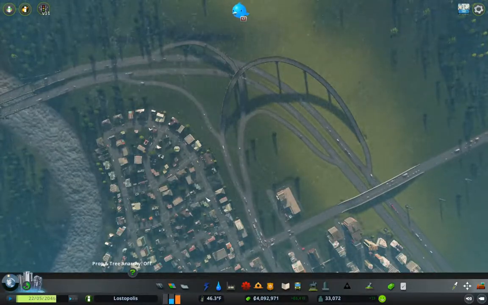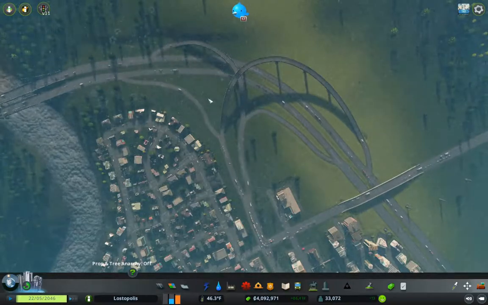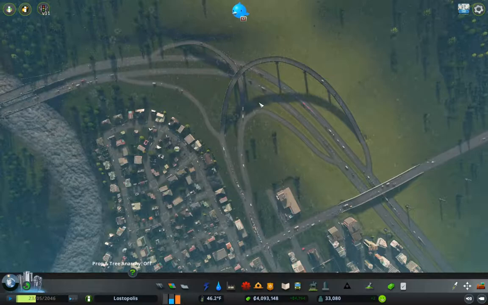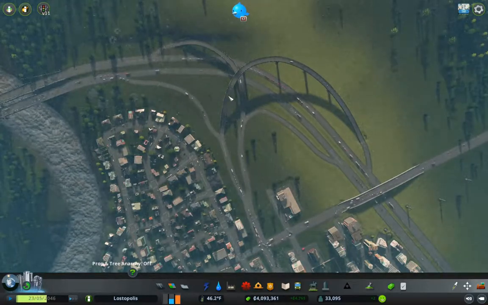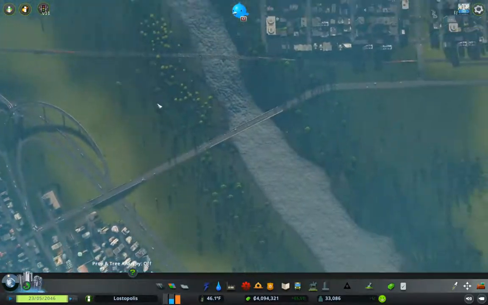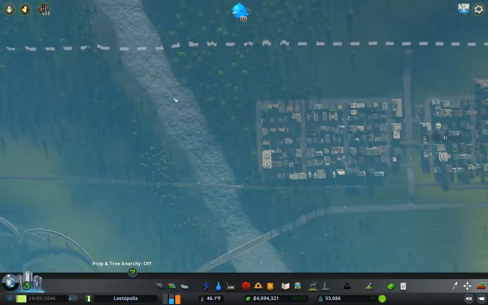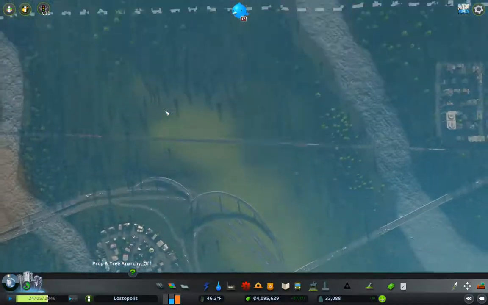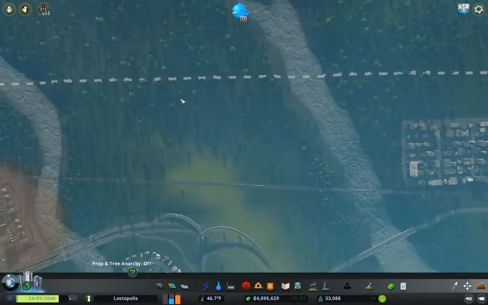So, this time around, I want to replace this spaghetti operation here with a four-way interchange, which will allow us to bring a highway up around this way. Because I think that's going to significantly improve traffic in the long term.